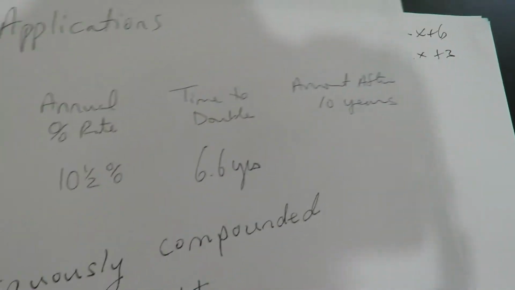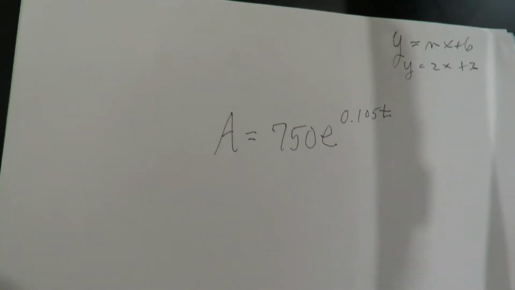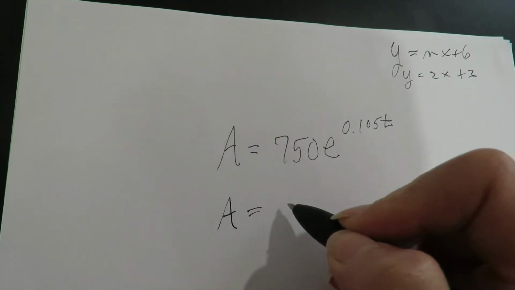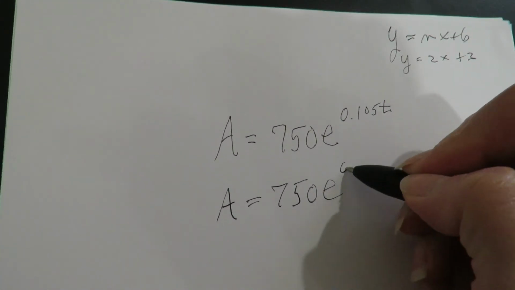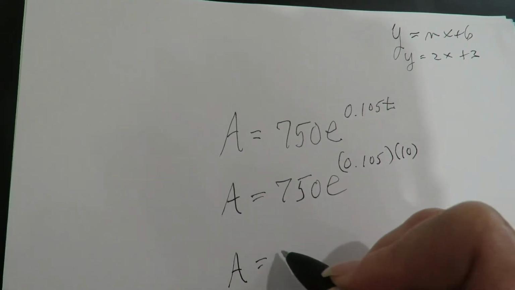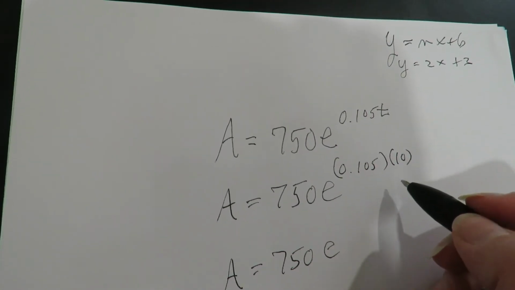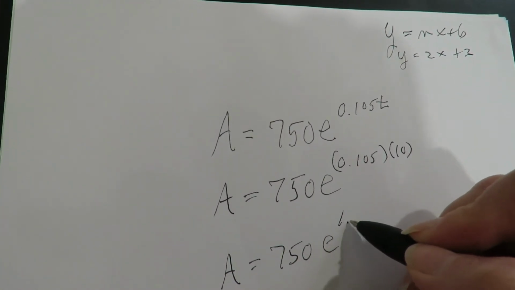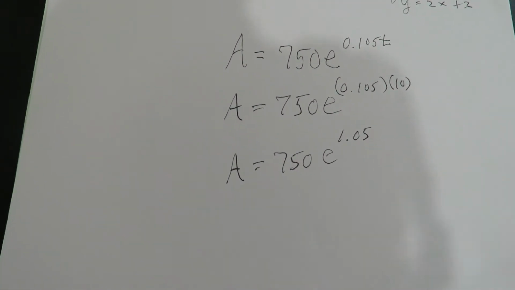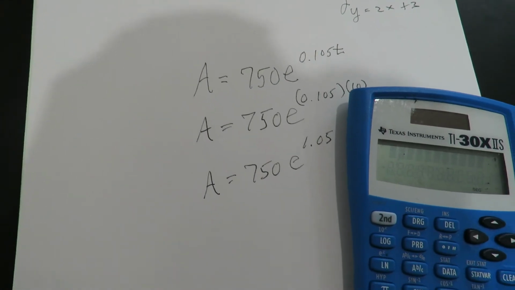So here's the next thing we want to know from our model. We want to know the amount we would get out after 10 years. So in this case, they want us to let t be 10 and figure out what A will be. Now, that number is so nice and easy, let's just go ahead and multiply this. This is just going to move the decimal over one spot. If you multiply by 10, it will move the decimal 1 unit to the right. And now let's put this in our calculator. Your calculator should do this from left to right with no problem.